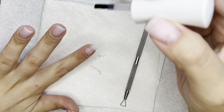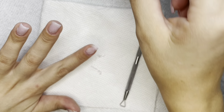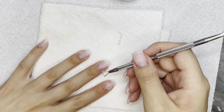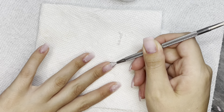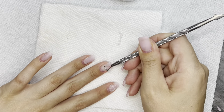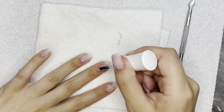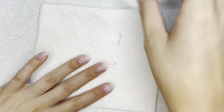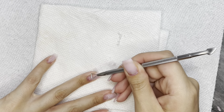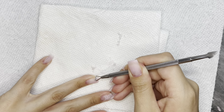I'm not going to lie — I was a little bit forceful on some fingers at certain times trying to get the builder gel off. I don't always listen to the rules, so while I was gentle for the most part, when I started getting the layers off I was really trying to see how much more I could get off. You can either do as I do at your own discretion, or just be gentle and take your time. But I'm an impatient person and I like to push the limits.